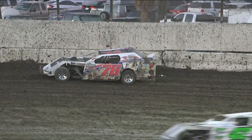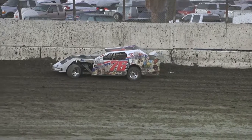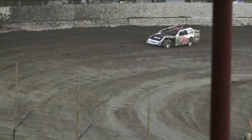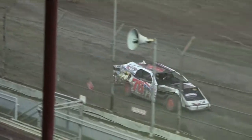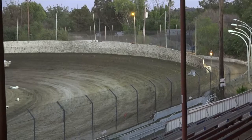So Mark Garner, I interviewed him live on Facebook earlier and talked about the fact he's had a lot of good runs this year, has not had the finishes to go with those runs, just has not had the good luck. I really think it's his driving style, and him getting the new car, I believe it's better for him. But yeah, he's eventually going to get that win here. I see it coming for him down the line. Just a little bit of misfortune and some things that just didn't happen in his favor caused him to not get either that win or that top five.